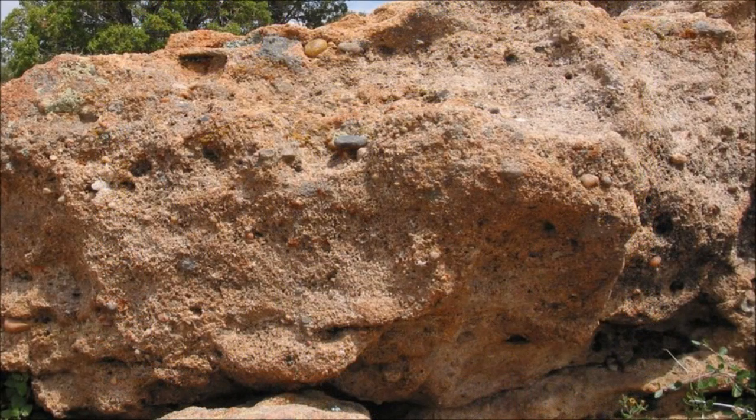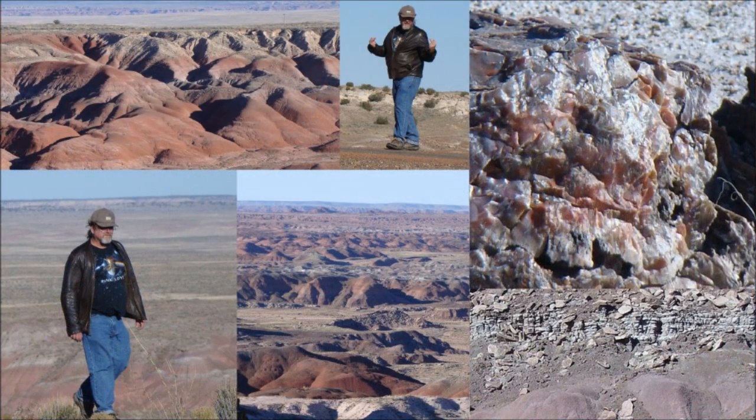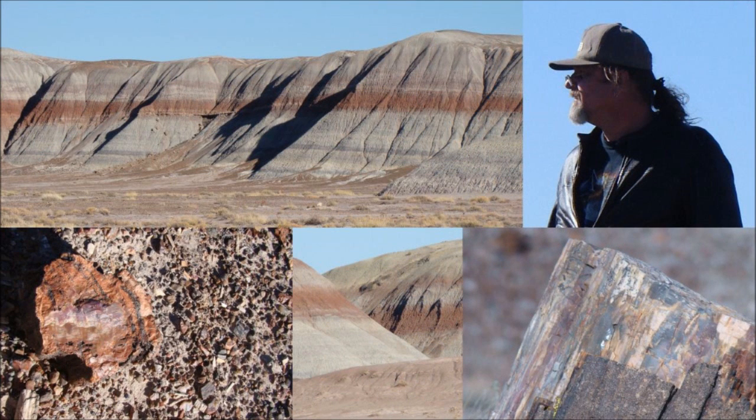What Russ Miller isn't telling these people is that the Shinarump member of the Chinle Formation is actually a conglomerate full of coarse-grained sandstone, pebbles, and even large rocks. Not far to the east, other members of the Chinle Formation make up the Painted Desert and the Petrified Forest. Young Earth creationists like to focus on the Grand Canyon and ignore these areas because they simply can't explain them. For example, the light-colored layers you see are volcanic ash and they're localized — you can't explain that in a worldwide flood.